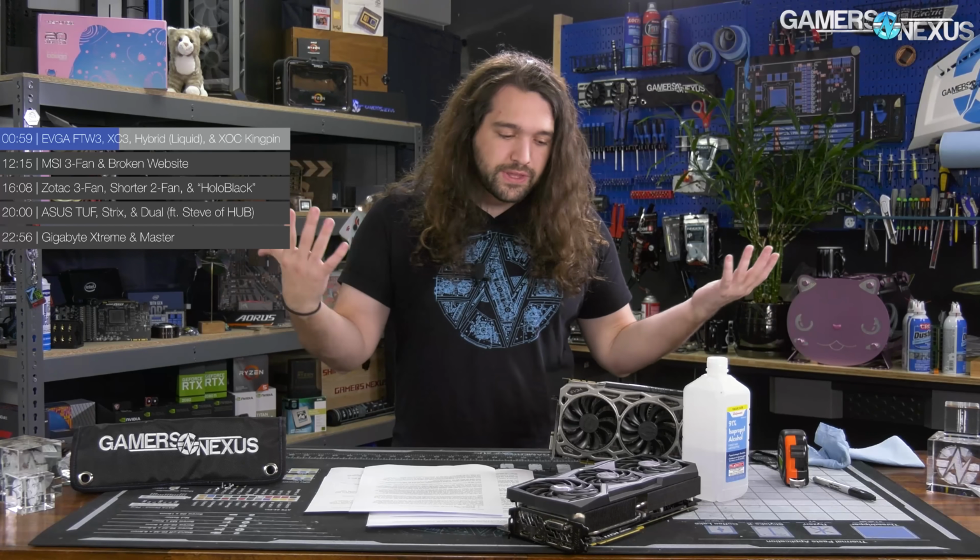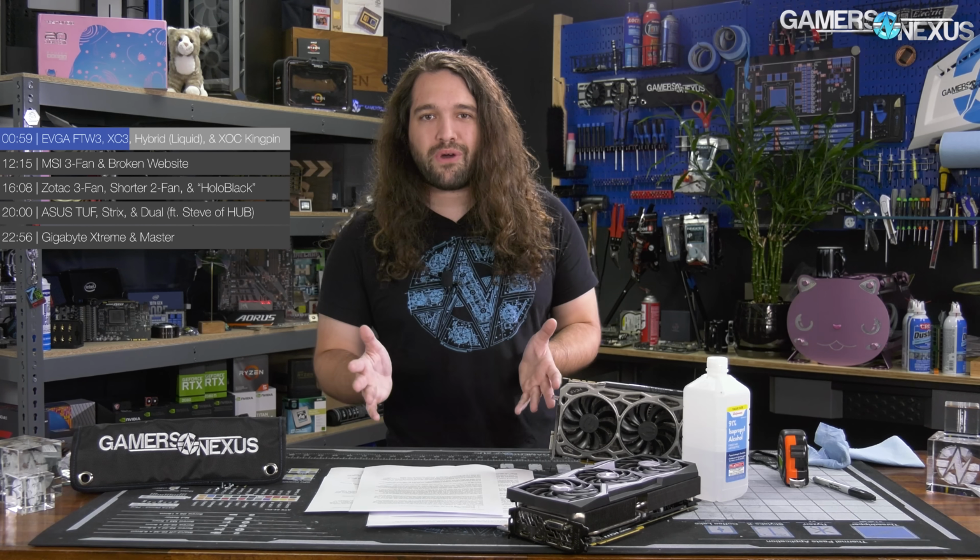So we've talked about this in our reviews of FTW or ICX cards in the past. The sensors aren't a reason you should be buying the card for the most part. If you were doing something like what we do and you need a test vehicle to test other things, they become very valuable. But for the average enthusiast, it doesn't really provide you actionable information for the most part. The VRM temperature should be well under control. Memory should be well under control. And if they're not, then modulating the fan speed a bit isn't typically going to change things on a card like this. You're already at a point where if it's not good, it will almost never be good.